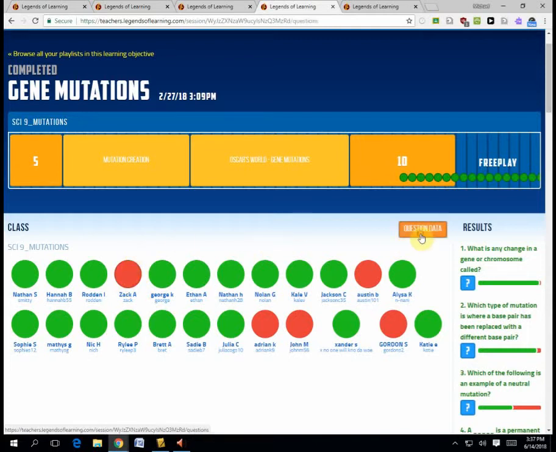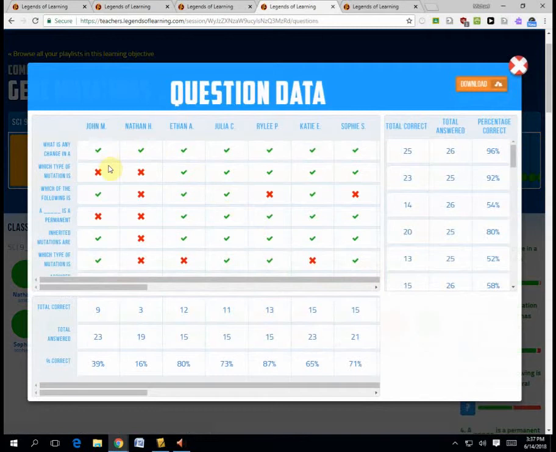I can also monitor student progress, and this data comes in real time, and so I can monitor success. So it looks like Nathan was having a little bit of trouble, and we might pause the game, or if I don't want to pause the game, I might intervene and we might have a discussion about this.